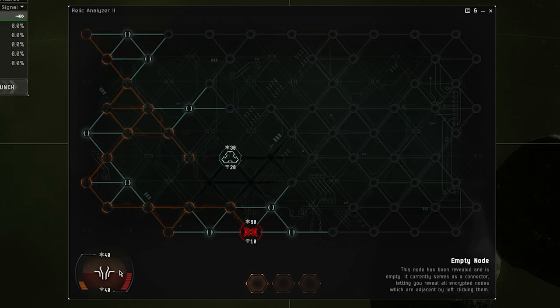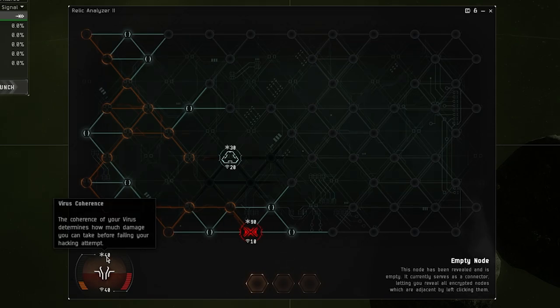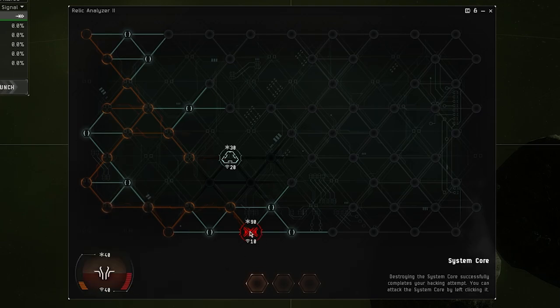As you can see here, we have 40 coherence left, and essentially we have 40 attack. This is the systems core, and the red means this has been a very hard node. The difficulty means all the types of defensive subsystems are present here, but we managed to navigate it pretty easily. It's only going to do 210 damage to us every time we click it, so we can basically get 4 attacks on it. We should be able to get it in 3 clicks.